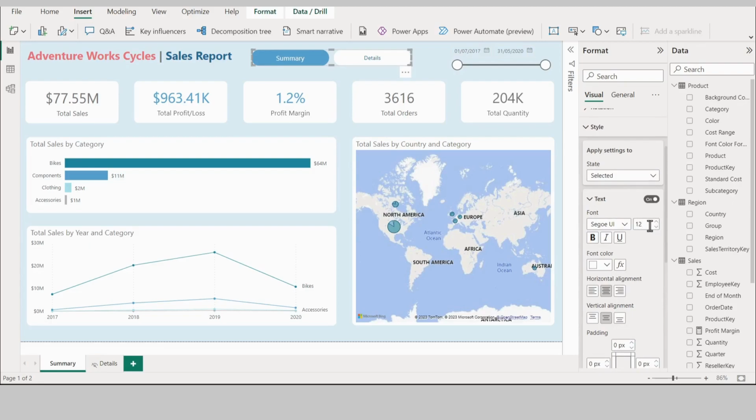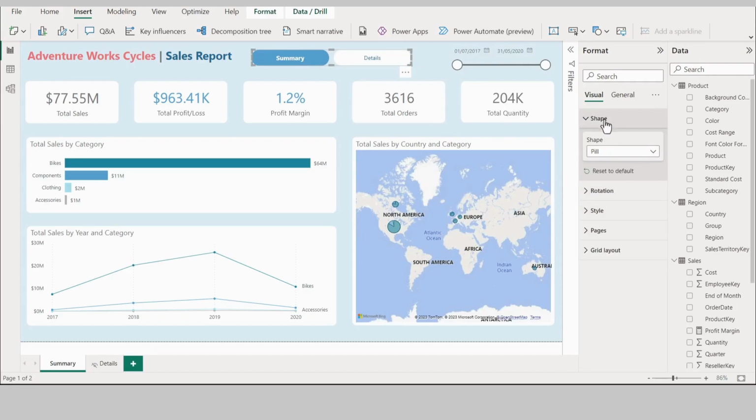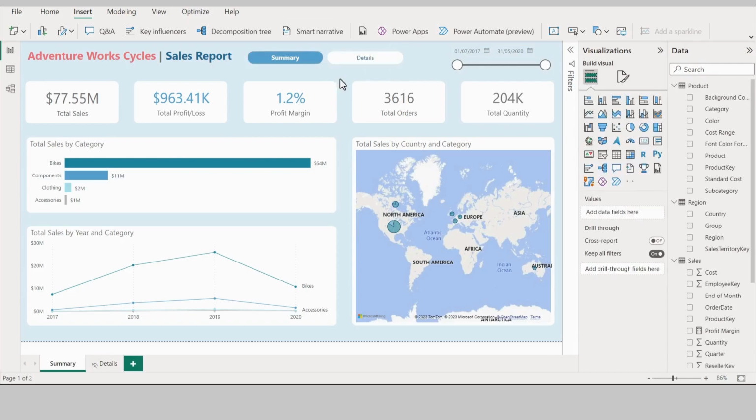We can also increase the font size. I'm just going to go through, and we can also look at the hover state and see what that appears to be. So maybe on the hover state we want to increase the font, so we can see the font is increased, and when we bold it, that's much better. So this makes for a much better user experience, so that our user can just click this button once we publish our report, and they should be able to navigate seamlessly.